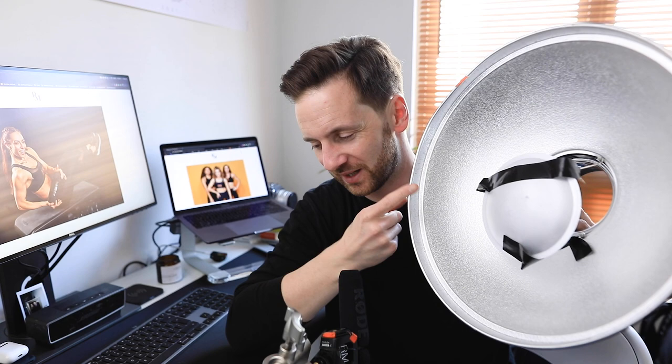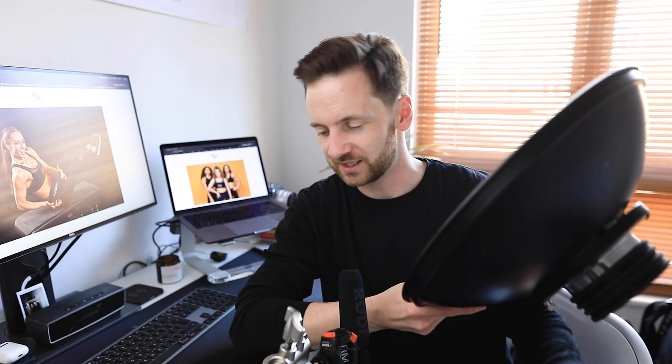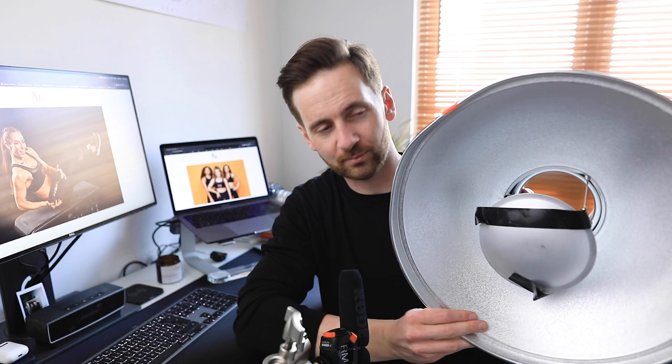Forgive the tape and everything. This is a cheap version. Profoto will do their own one, and you also get a collapsible one. This was off eBay. I think it cost me like 30 quid. 2021, I need to up my light shaping game. But for now, we can see it's all bent and buckled and everything, but it does a great job.